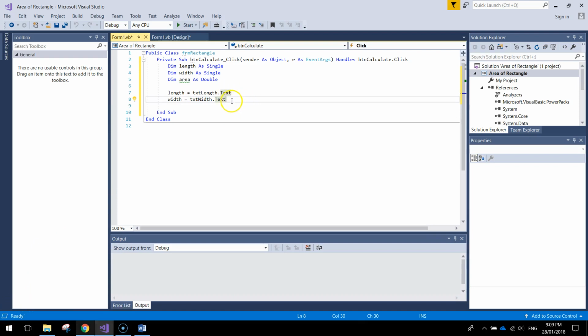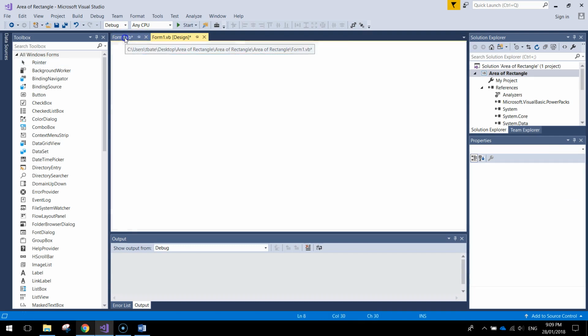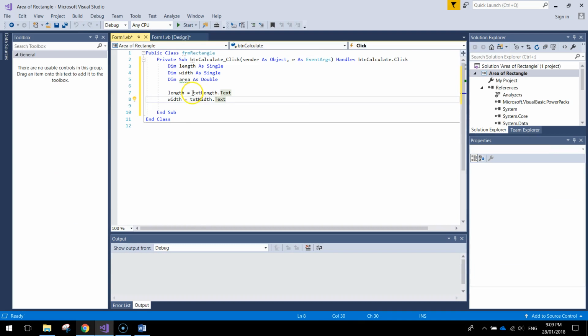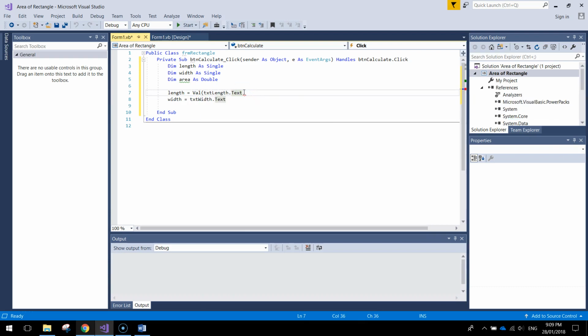Now at the moment, when the user types into these text boxes, okay, it's basically a string data type. So that can be either letters or numbers. Okay, we want it to be numbers so we can do the maths. So what we're going to do now, around the outside of text length.text and text width.text, we need to add in VAL and then put text length.text in brackets, and the same for the text width.